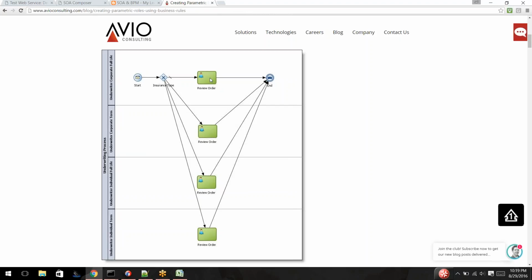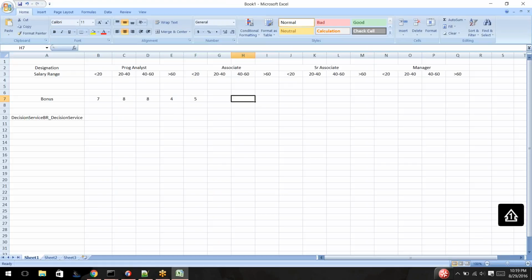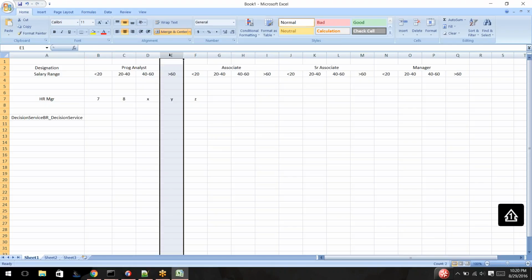We were determining his manager dynamically, etc. But if you want to determine the person dynamically based on some logic, let's say if it is programmer, analyst, then your HR manager has to be some X. This doesn't have any logic, like get manager. You have some constant values like this. These are the HR managers. In this case, how you assign is basically using a parametric role.